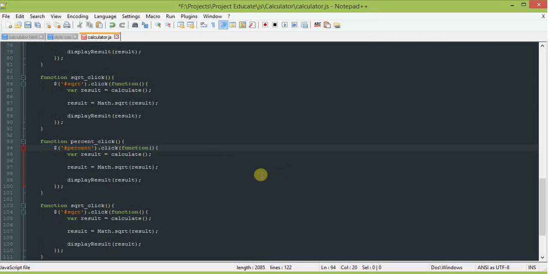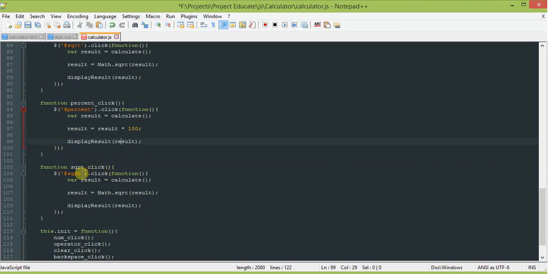When you click percent, we want to do the calculation on whatever we have on the screen. And percent is pretty much just multiplying by 100. So I'm just going to say result times 100. And if there's an error in your calculation, then this is going to look really, really crazy. So we have result times 100, and we're going to display the result here.